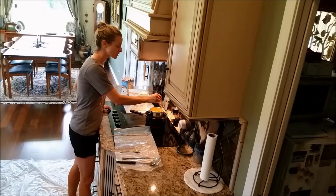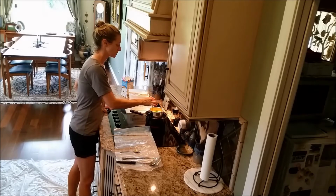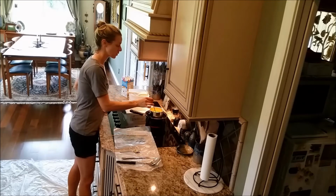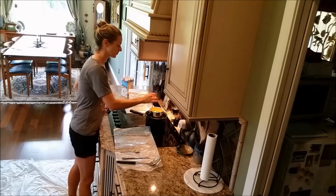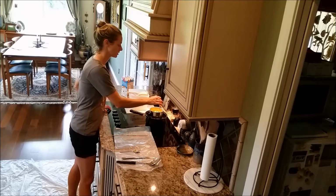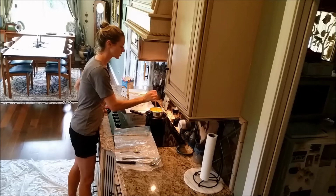So like I said, it usually only takes 2 to 3 steps to get this done. Now I know some beekeepers will do this once a year and they will have a giant stock pot that they do it in. But since we just have the small hives, this works better for us to do it this way.